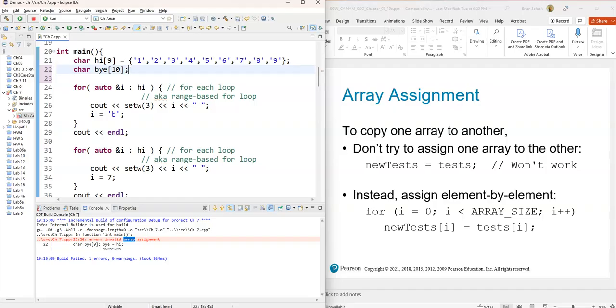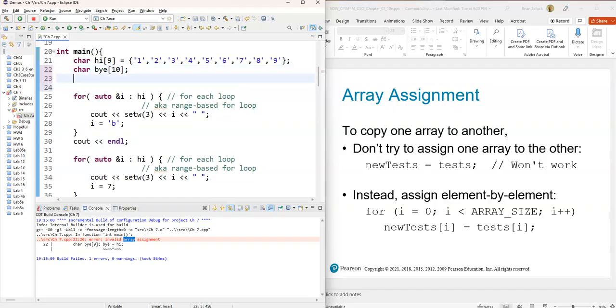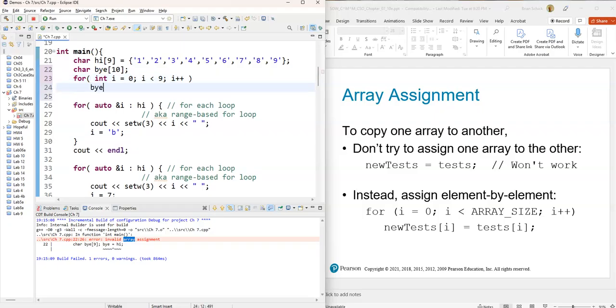High only has 9 elements, and I use them all up. How can we make it bigger? Then we need a for loop. For int i equals 0, i is less than 9, which is our magic number for the size of array high, i plus plus. And then we just say by of i gets high of i.